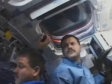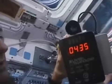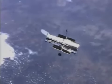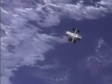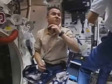I think the telescope looked like it was in great shape there. Rick is using the handheld laser again to take a mark as we drift away. You can see we're 435 feet out. And we had our final goodbye looks as we sped away from the Hubble and left it behind. It's just a tremendous jewel for NASA and the world.